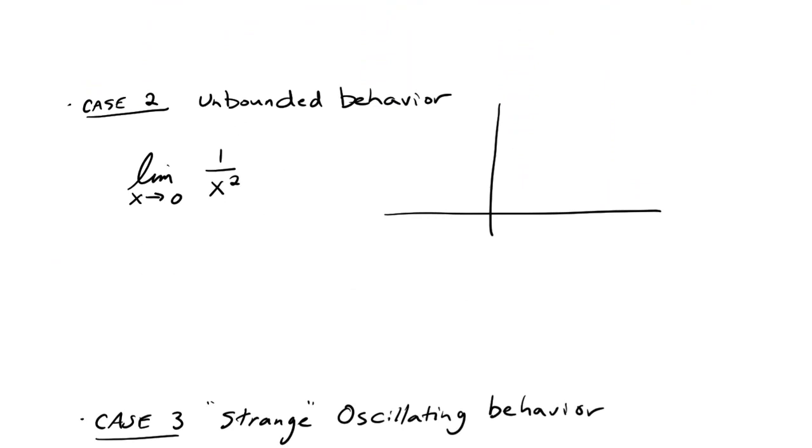What's another reason that the limit might not exist? Well, you can have unbounded behavior. Let's talk about 1 over x squared. It looks something like this. As we approach 0 from the right, our values go up and go off to infinity. Similarly, as we approach 0 from the left, our values go up to infinity. Infinity doesn't count as a valid limit because we need it to go to a real number, and infinity itself is not a real number. It's a place you're headed to. It's a concept of where you're headed.